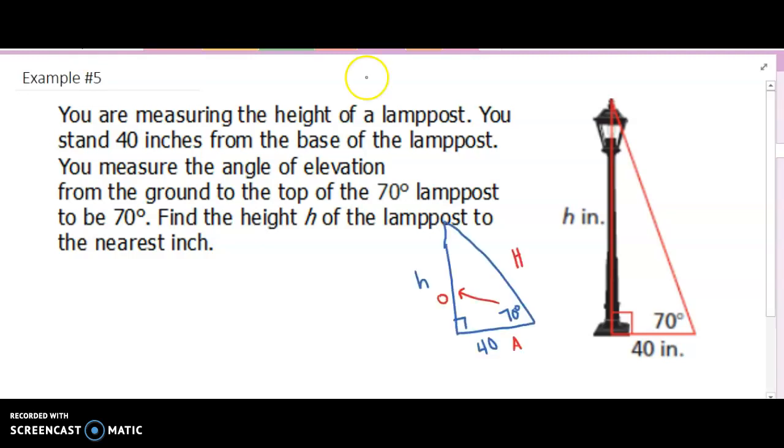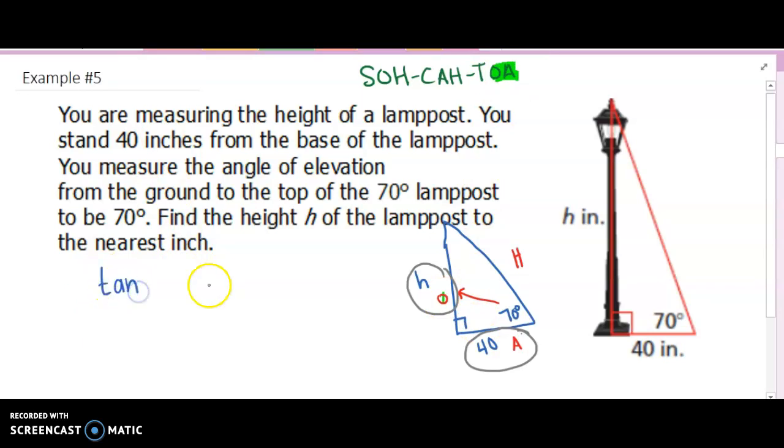All right, so let's go over this. Now I have drawn this triangle again down here without all the extra stuff, okay? And I've also labeled my O, my H, and my A. All right, now I know that I have my adjacent and I want to find my opposite. So I'm going to go up here and look to see what pairs my O and my A together. It's right here with tangent again. You use tangent a lot in word problems, guys. But you also use the others too. So I can say tangent of theta equals opposite over adjacent.